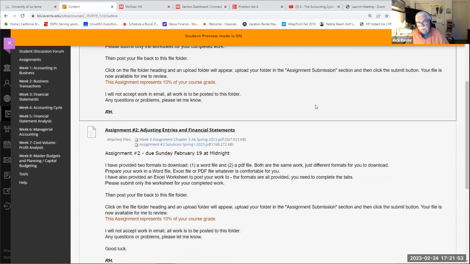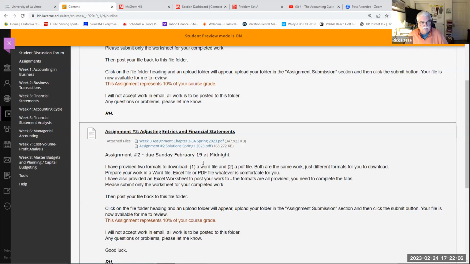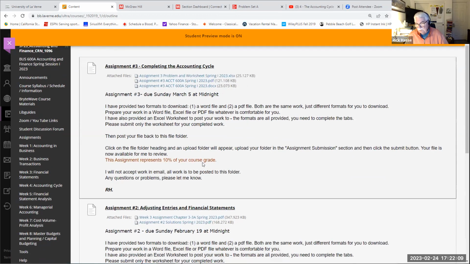Assignment 2 and the grades have been posted, and here are the solutions, and we'll look over those briefly in just a few minutes. Assignment 2, solutions and answers, and the postings of your grades for assignment 2 have been done. So right now in our grade center, we have 30% of the grade posted for our class, with another 70% to go. And that'll be reduced by 10% this coming week, March 5th, assignment number 3. So we're moving forward with our class. If any of you have any concerns about your grade or any questions, please feel free to contact me and ask me any questions.